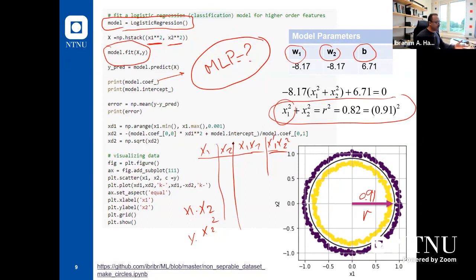We have something in artificial intelligence called explainable AI. If I have this perceptron, it will be easy to explain because this is a decision boundary. This is a simple equation, and I know what omega 1 and omega 2 mean, and the bias. So I can just say that I built a simple model and it's explainable.